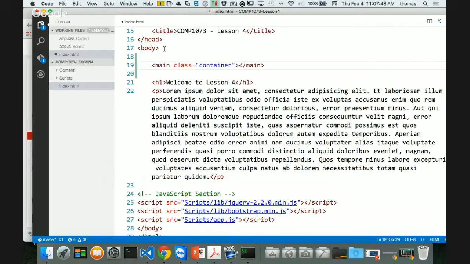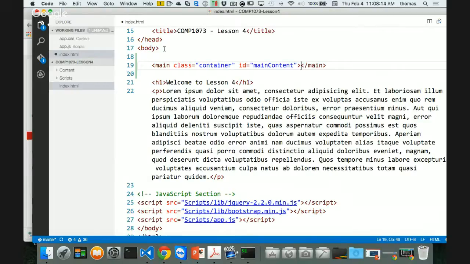Okay. Here's another thing I do. If I undo that, if I just go dot container and I press tab, I get a div, right? So if you don't know what it is, dot container gives a div. If I do pound container and press tab, I get a div with an ID, right? I can do both. I can do main dot container pound main contents, let's say as an example. Press tab, right? So I can get both those things done.